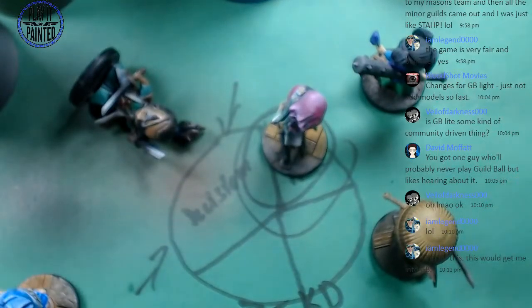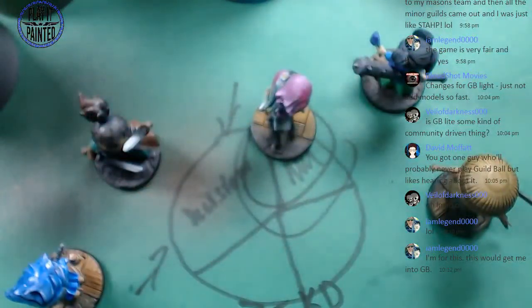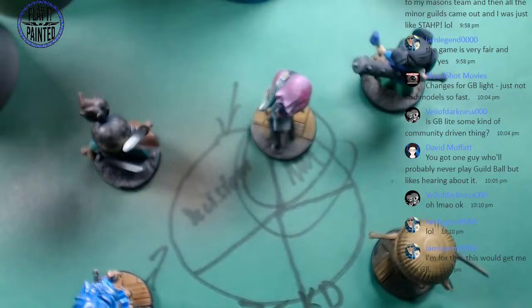The idea is for it to be a fluid game with a lot of decisions and a lot of action, but over very fast. Okay, that's what we're talking about. That's Guild Ball Lite, as I see it. It needs to be. Miniature gaming has to have a pace to it. When you're playing, the average miniature gamer, and I've been learning this lesson very slowly, does not have the type of experience I have.